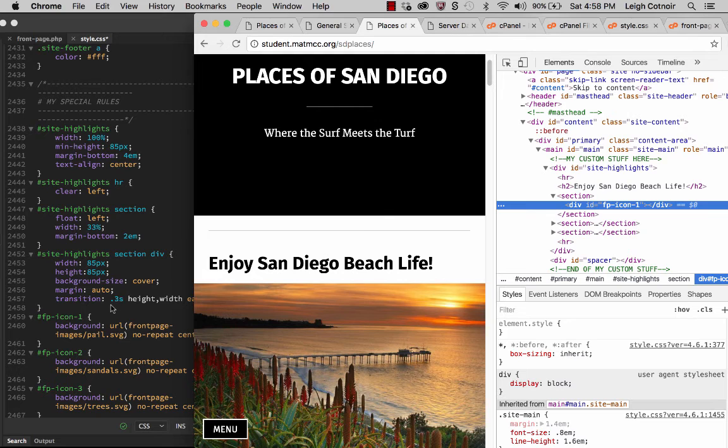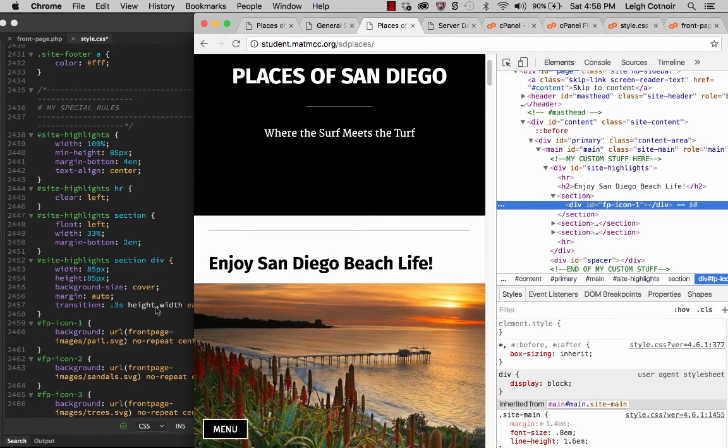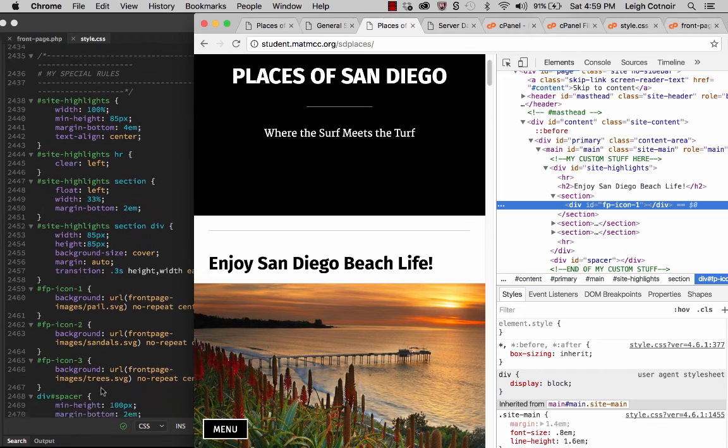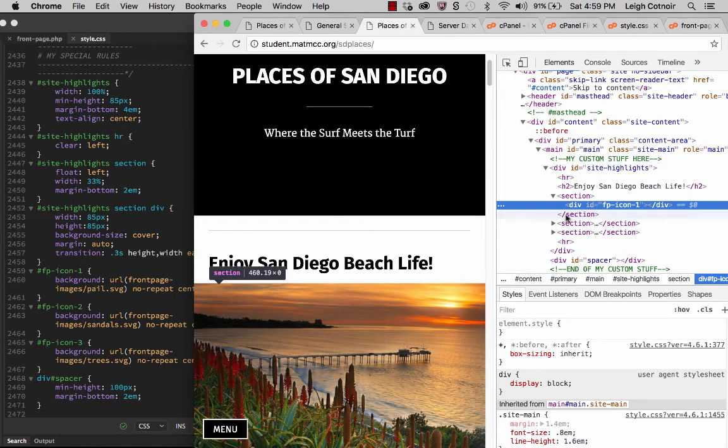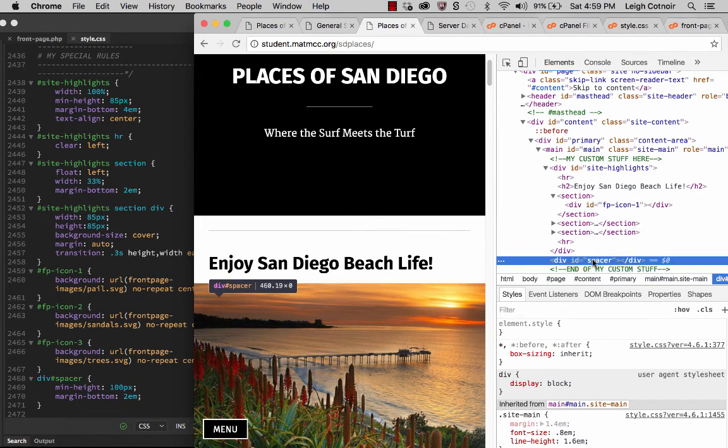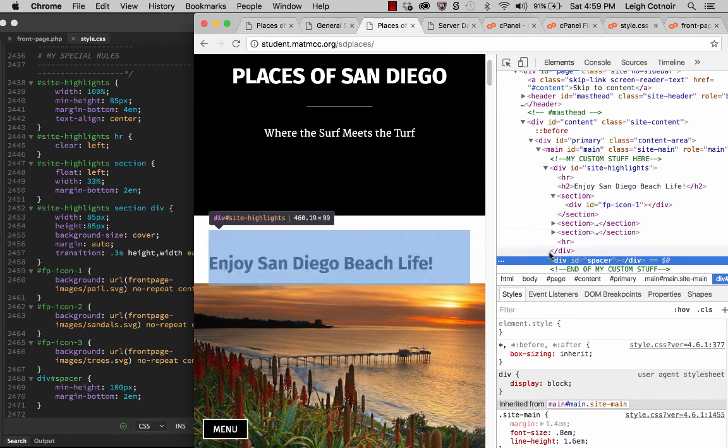And then I put a transition on the height and width so that it would ease whenever the media queries down below kick in. Okay, and then I also have this little div spacer, and it allows me to adjust the height as necessary without having to mess with my individual HRs, and if I had ended up having any problems with the site highlights ID.